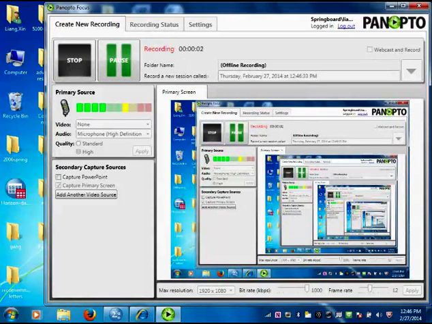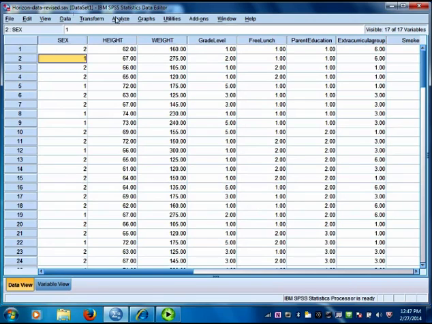Now let's talk about the other scenario when analyzing an analysis of variance test. The other scenario is when the p-value is less than the preset p-value and it is statistically significant. So when I look at the SPSS data, we're still using weight as the dependent variable, and this time we change the independent variable to grade level. I'm using grade level as the independent variable because this is a one-way ANOVA situation.